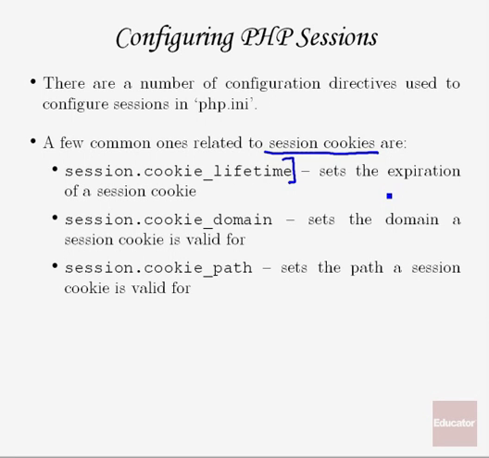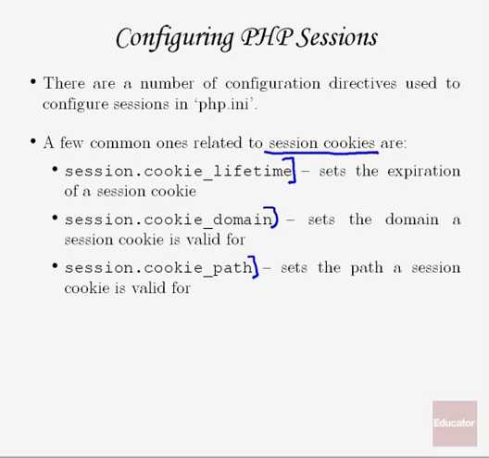That means that if our client tries to come back to that website and continue that session a half hour later, it's not going to pass that cookie along anymore because it's going to be expired. Our web server is not going to recognize that, and maybe we could output a message that says you don't currently have a session. And then the other things we can do is set the domain and path for a cookie if we want to set specific cookies for certain parts of our website.